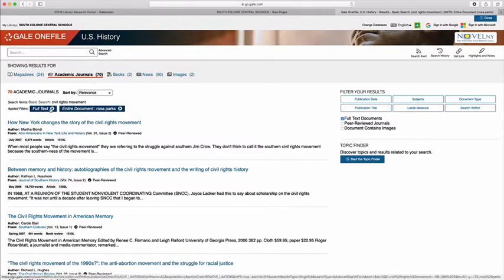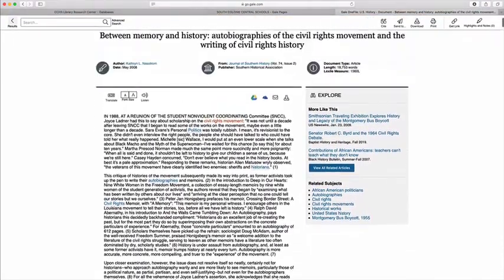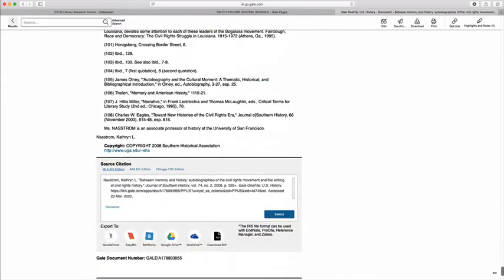Notice we are searching for full text. So that's what we want to keep because we only want to be looking for articles where we can read the entire thing, not articles where we can only read the abstract. So let's say that we've looked through all these and this one looks useful. So we're going to go ahead and click here. And then we can scroll through and check out this article all the way at the bottom. I'm going to scroll to the bottom. You will notice the citation. This is pretty important. Your citation is done for you, so it's already in MLA 8th edition.